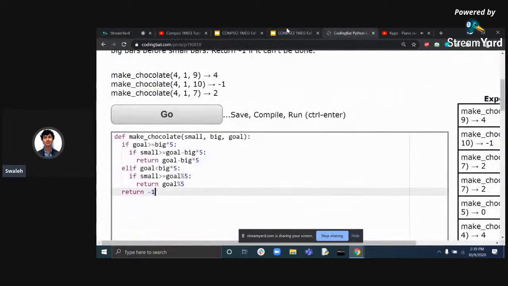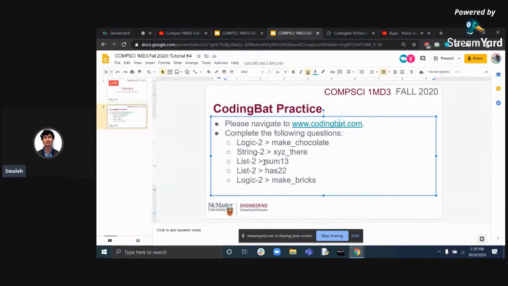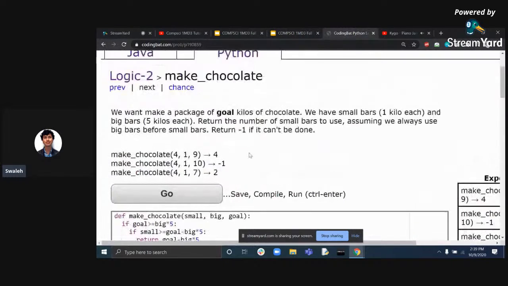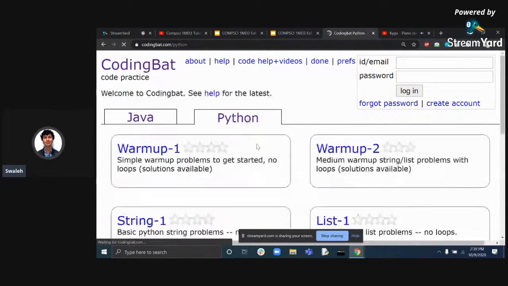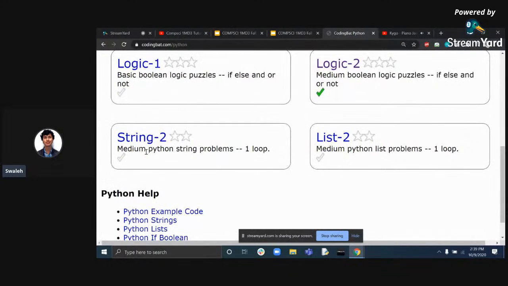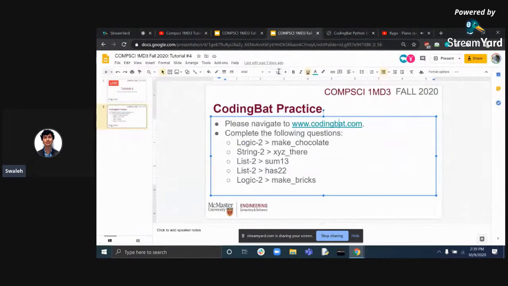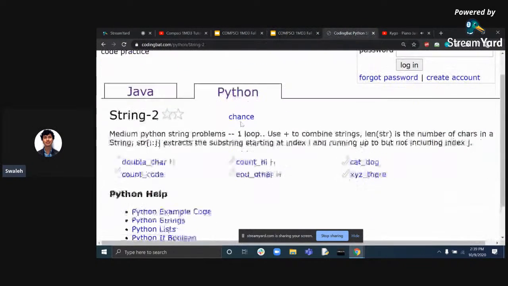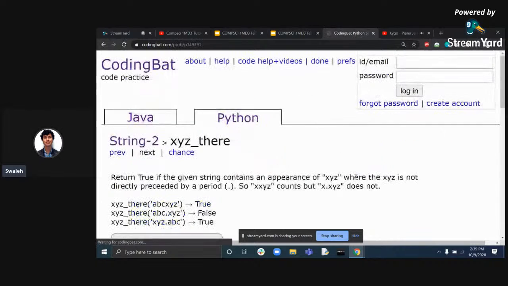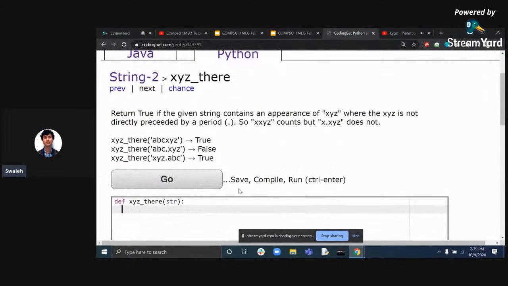Okay, cool. So let's go do string 2 then. Let's go back to Python, string 2, and we'll do xyz there. In this question, we have a function that is passed some string called str, and we have to check to see if the substring xyz is in the string.